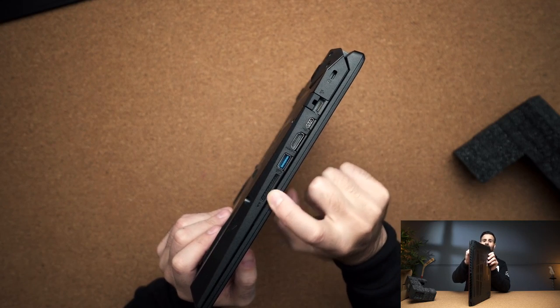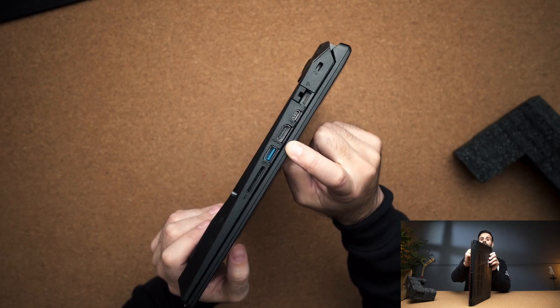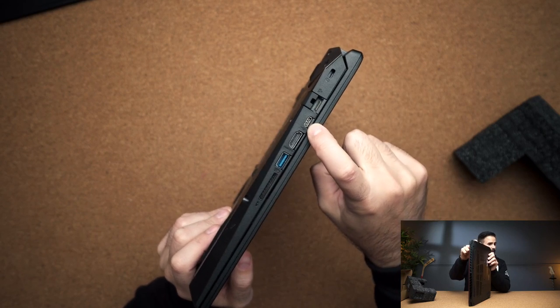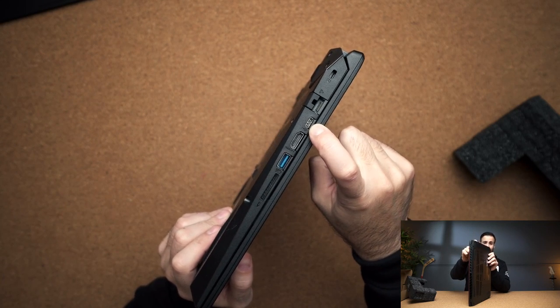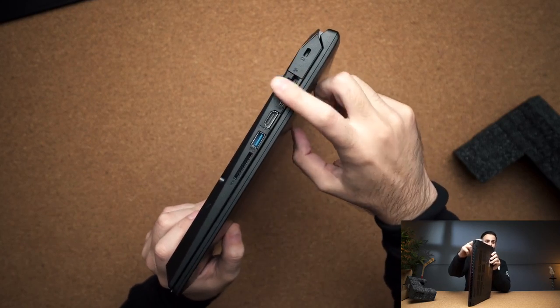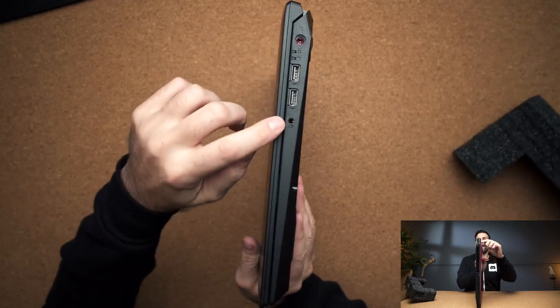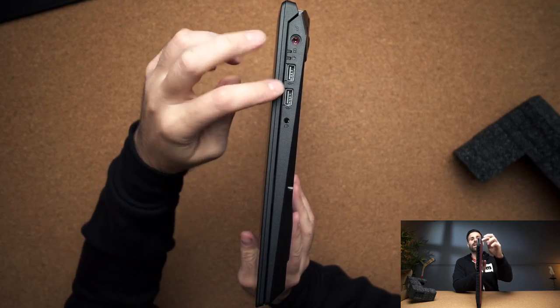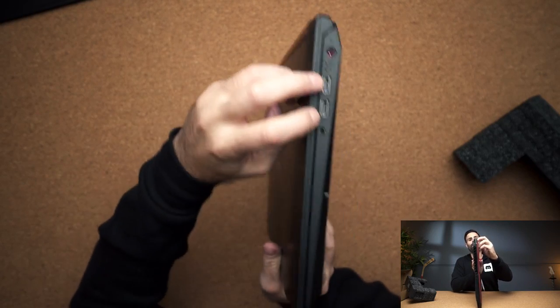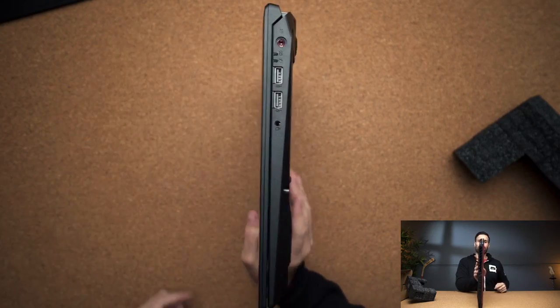So here we go. We got the SD card slot. We have a USB 3.0. We have a full-size HDMI and USB Type-C. This is not Thunderbolt 3. This is an AMD product, therefore it does not support Thunderbolt. Full-size RJ45 jack and a Kensington lock. On the other side, we have a headphone jack, two USB 2.0 ports, and of course your barrel connector, which is for the 135 watt power supply.